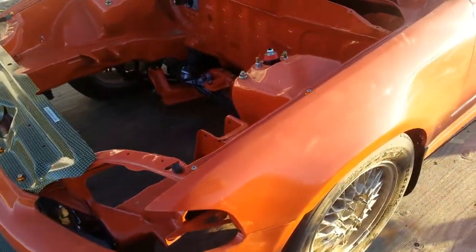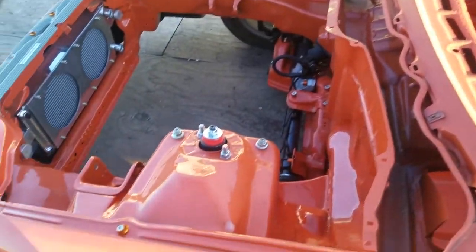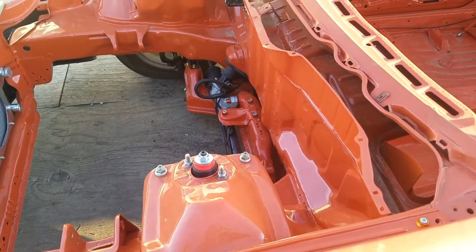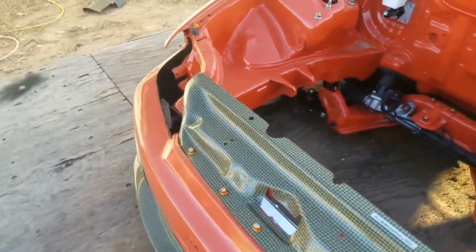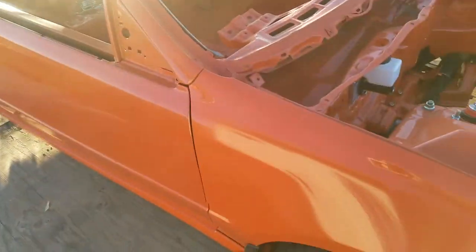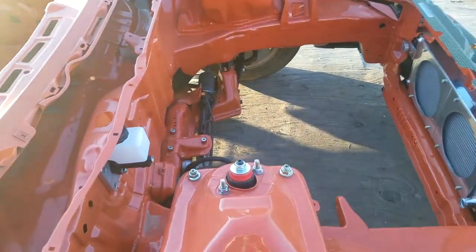And I got a notification that hopefully tomorrow the hood will be in. So I can put the hood on tomorrow if it comes in. And it'll be ready to take over to the storage unit and sit there until I can come up with the rest of the money to buy all the other stuff.